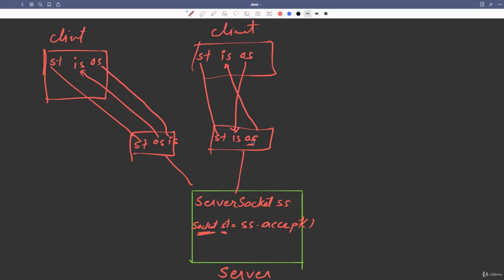As we are developing a reverse echo server, what these threads will do is just take a message. Let us say the message is hi. Then it will reverse the message and make it IH and send it back to the client. So the processing involved here is very small, just reversing a string. And if you have a lot of things to do, you can write that logic there.